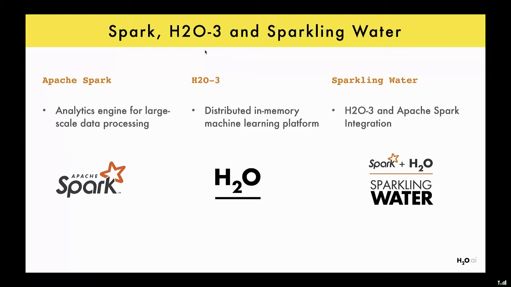And the combination of these two tools is Sparkling Water. What we try to do in Sparkling Water is to combine the power of Spark, make use of the powerful data munging features available in Spark, and give users the possibility to use the powerful machine learning capabilities in the H2O-3 platform. We also try to expose the APIs in a Spark-friendly way. That means that the Spark user should not have to learn the new APIs of H2O-3. It should be really straightforward to switch from Spark ML, let's say, to H2O-3 in Sparkling Water.